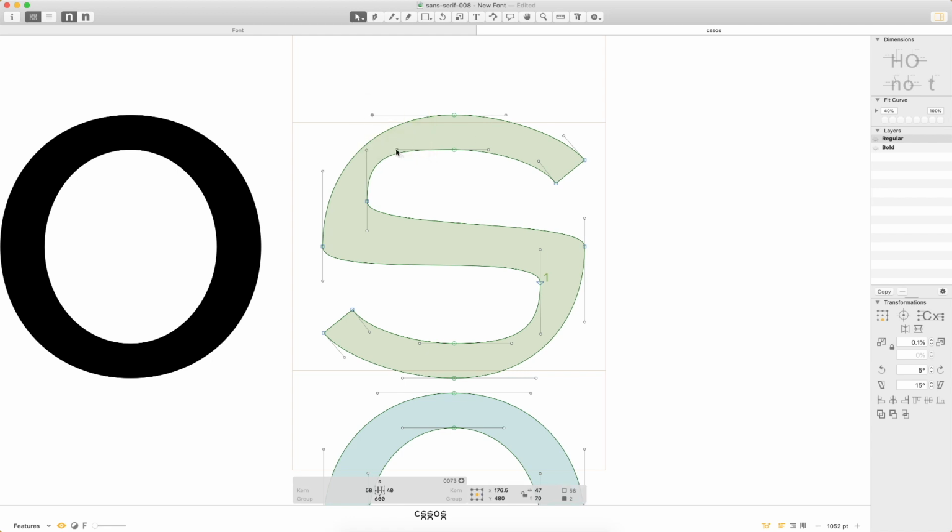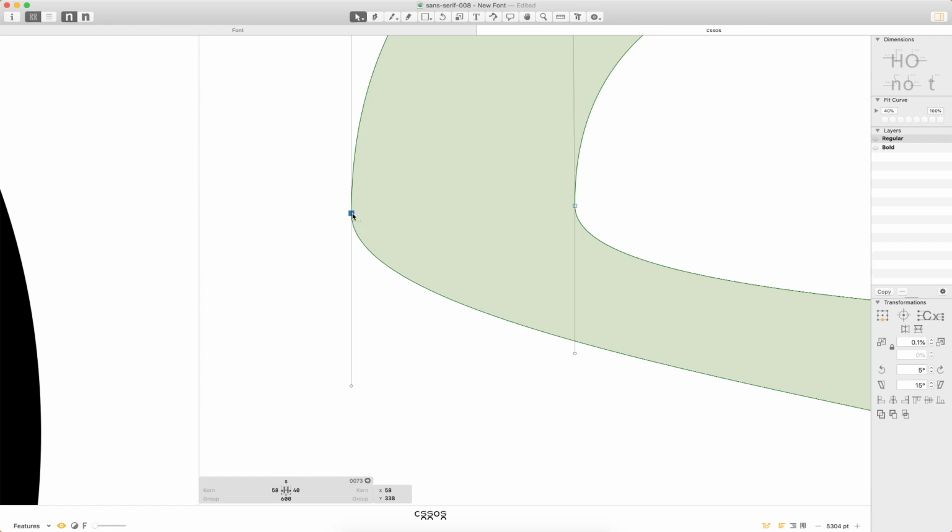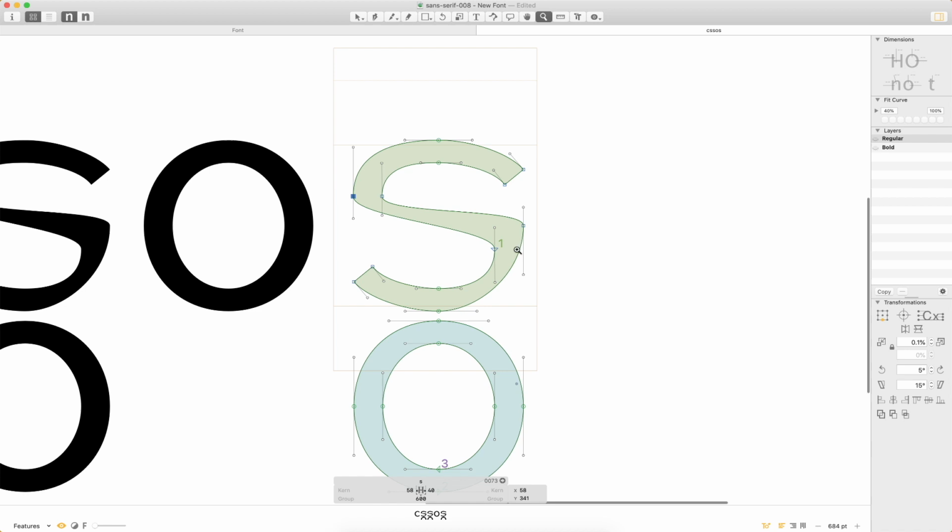All right, so the next step here is I'm going to go through and make things a little bit more even. I'm taking the handles on this side and making sure that they're loosely the same as the ones on the other side. The other thing I'm going to do is bring this handle up here, and I want to get it in line with this handle there.